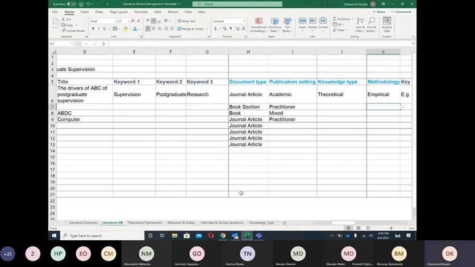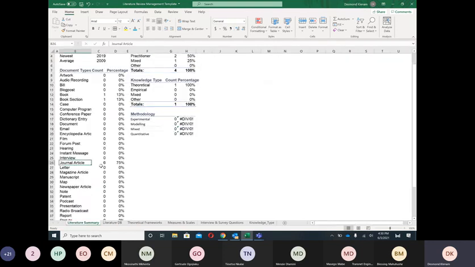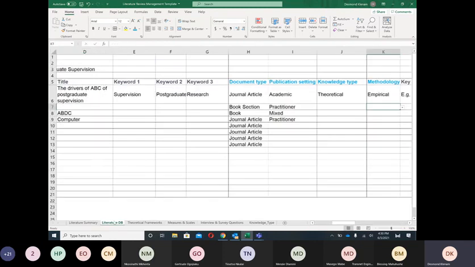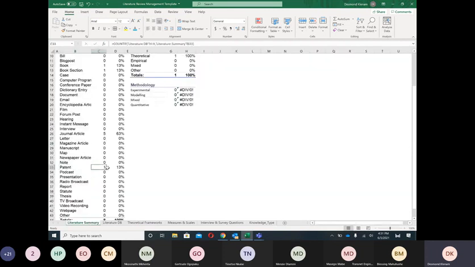Now, this particular tool is also good when you are doing something like a patent search. For instance, when you go to Google Scholar and you are searching for patents, when you have relevant patents, you can come here and rank them. Because if you look at this particular tool here, you will see that on line 33, that is where you have a patent. So let's say you have a patent from somebody, you come in here and you check document type. I can just come here and quickly say patent. And once I click on that, you see patent has become one.